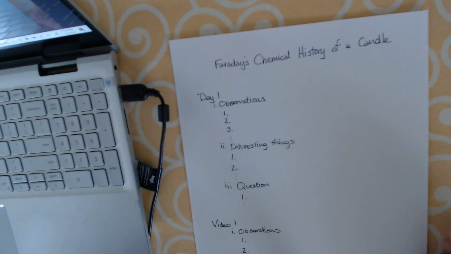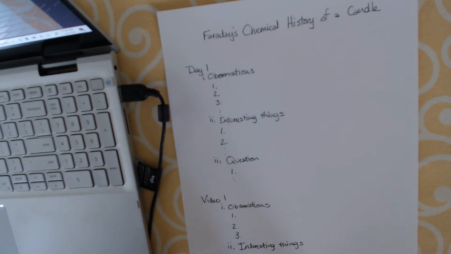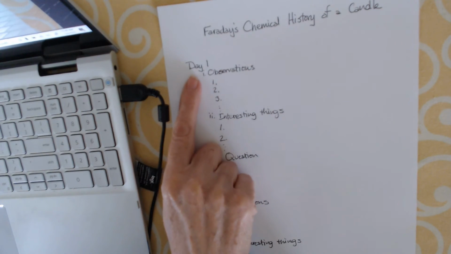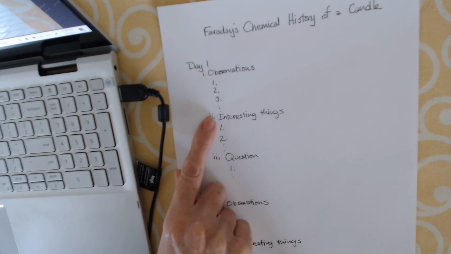It says in these directions I just showed you to put it in your notebook. Well, you don't have a notebook now, do you? So what you can do is just use a piece of paper. It can be lined, it can be unlined, whatever you want to work with. But I do want things in this format. So I want it very, very organized. Title, and then day one, and then indented from there are your observations.